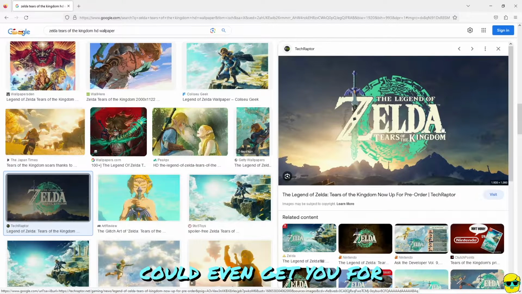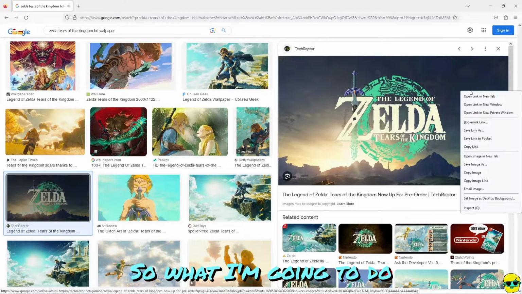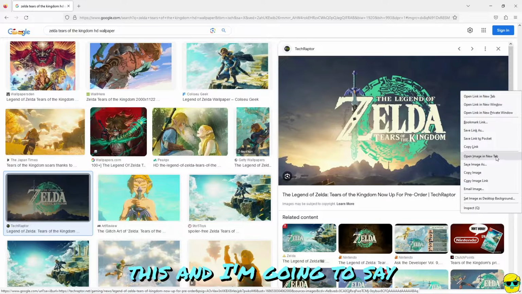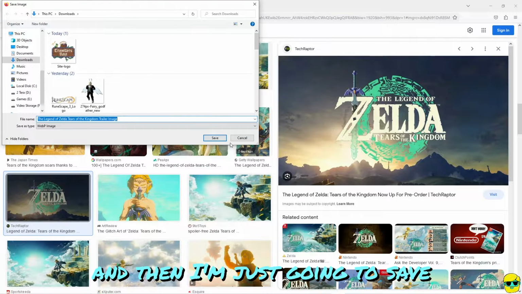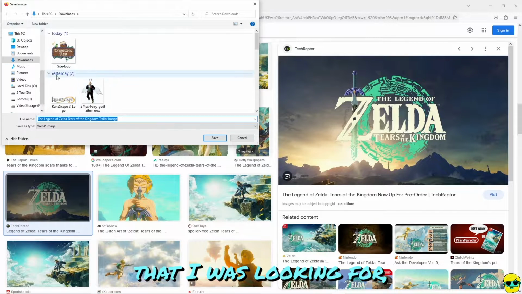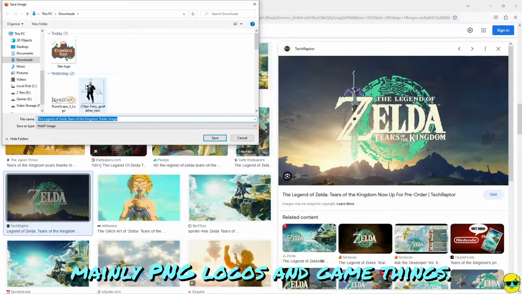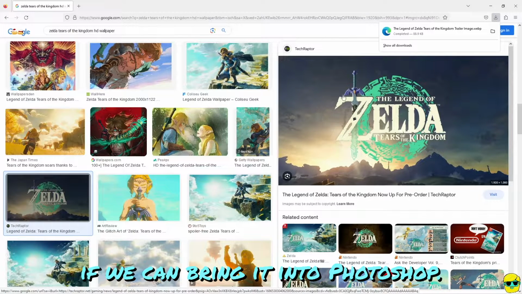So I don't think anybody could even get you for copyright on something like this anyway. So what I'm going to do is just right click this, and I'm going to ask to save the image. And then I'm just going to save this image. You can see I've already downloaded some assets here for things that I was looking for, mainly PNG logos and game things. And I'll just say save it. And then we've got this file saved, and we'll see if we can bring it into Photoshop.